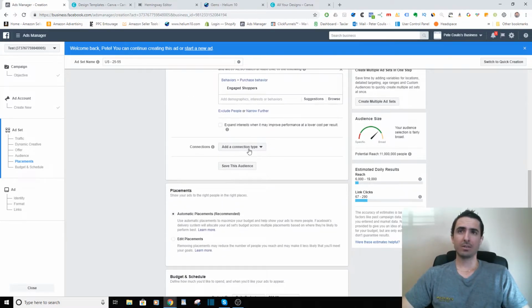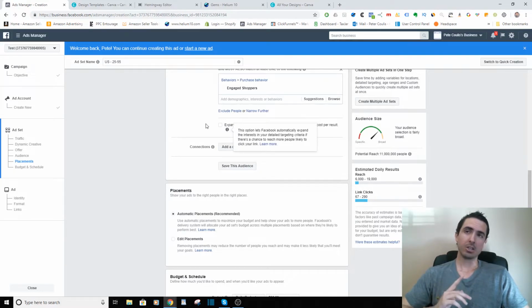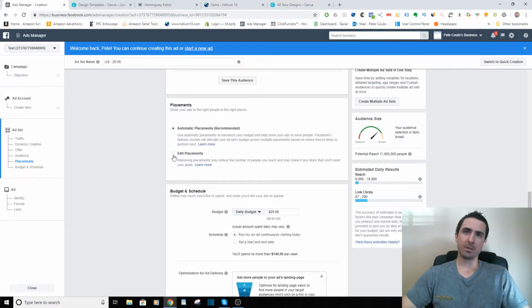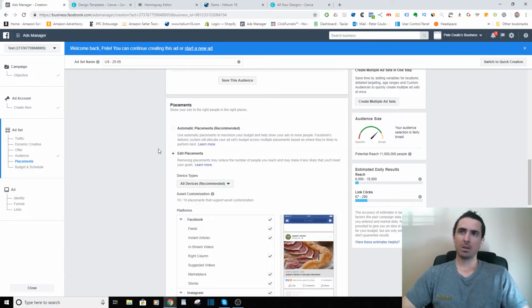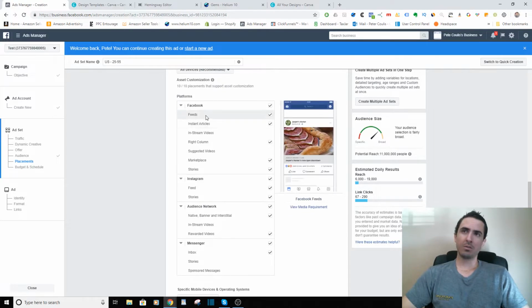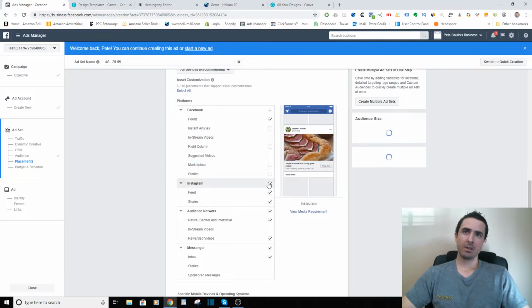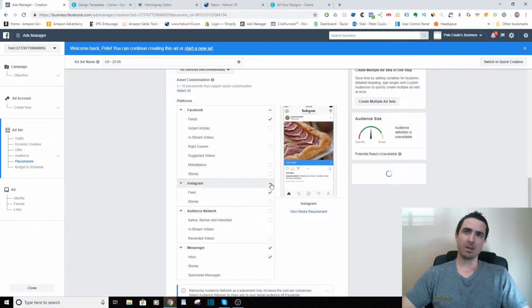Coming down, let's skip all this. Definitely you want to make sure this is unchecked, guys. We don't want Facebook to automatically start expanding interests. Leave that unchecked. And right here, we're going to want to edit placements for this scenario. Okay, and we're only going to do the Facebook feeds right now. We're going to uncheck everything apart from the Facebook news feed.